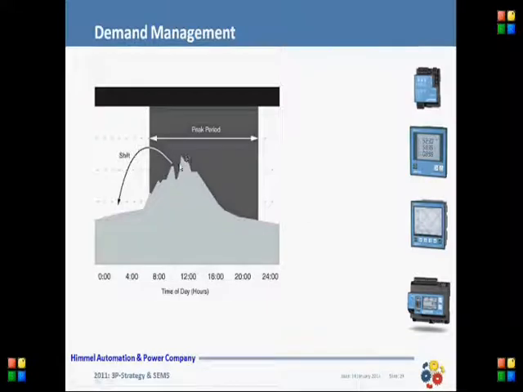So make sure that as soon as you reach this point, no load is switched on. If you want to switch on this load, we will delay it and say this load will be switched on here. Similarly, this load will be switched on somewhere here or later on in the night. Like you can start your water pumping systems in the night.